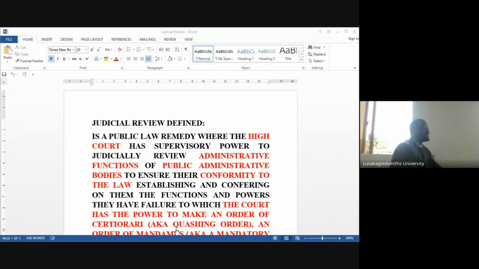So we have one very interesting case to that effect, remember, the Zambian case, decided in 1973. The case of Bedford Chilufya Kangombe, probably known as the Kangombe case. Bedford Chilufya Kangombe versus the Attorney General.